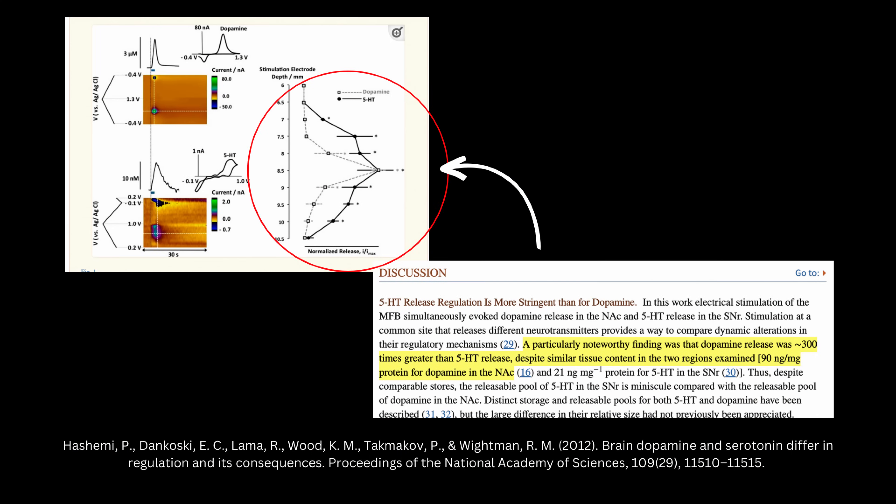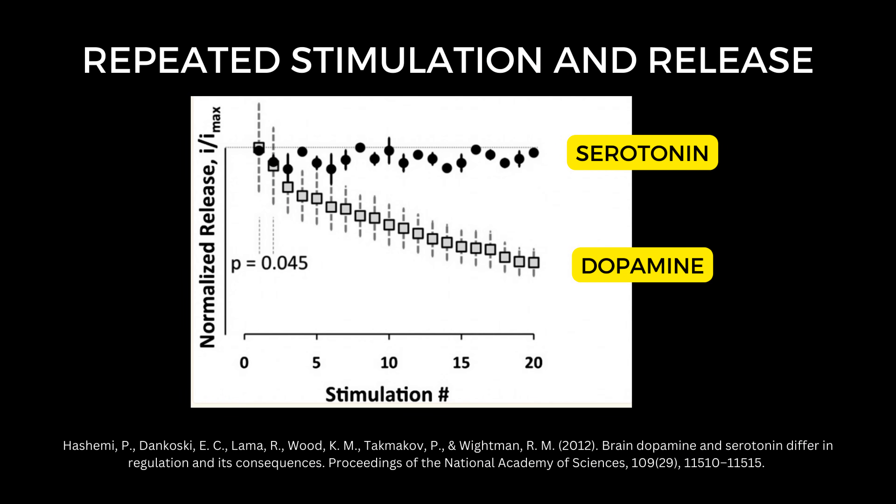Finally, let's talk about the speed of production. Serotonin is characteristically a little bit more stable than dopamine. Although dopamine also has a tonic baseline release that is more steady and stable, it can also spike up fast and dip down fast. Dopamine can rise a lot more and a lot faster, especially in the presence of a reward cue or dopaminergic stimulation. In one study, they stimulated dopaminergic and serotonergic neurons at the same time, and dopamine rose 300 times more than serotonin, despite the similar tissue content of these two neurotransmitters. However, dopamine also fatigues faster — when neurons are repeatedly stimulated, this fast release of dopamine loses its effect at some point, but serotonergic neurons will keep releasing serotonin in lower quantities but for longer.